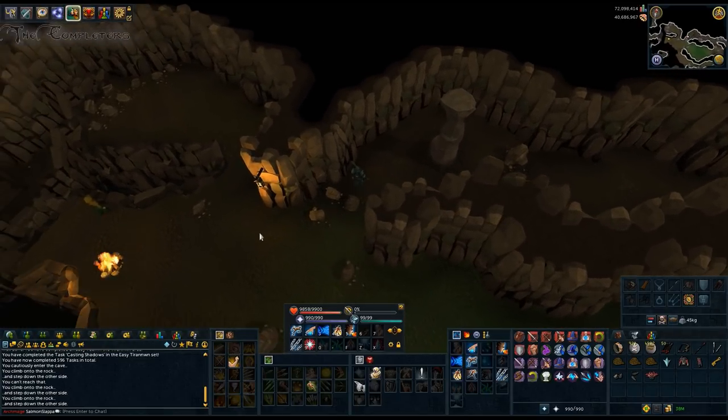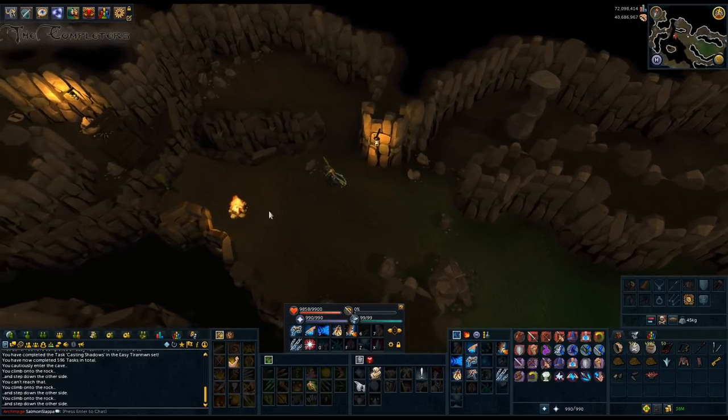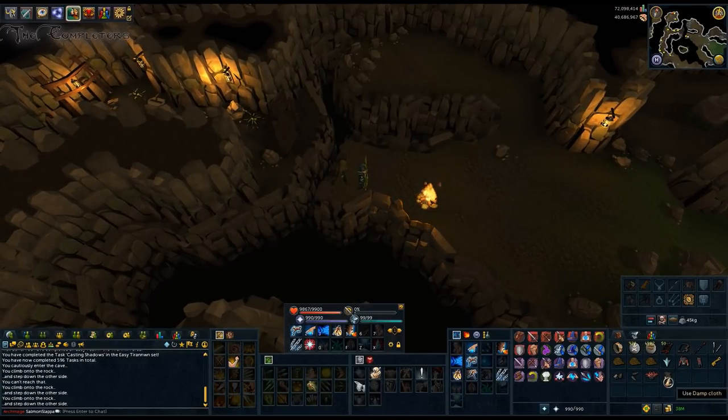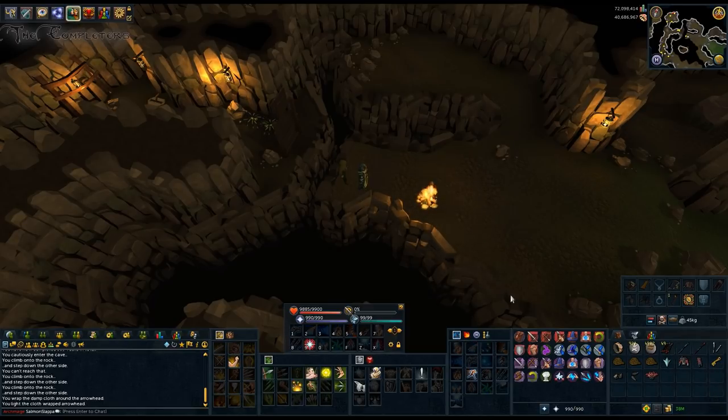So once you pass this little tunnel, you want to follow and speak to this little blokey here next to the fire. And quickly run through his chat and he'll end up giving you a cloth. Use that cloth on your arrows. And on your one single fire arrow, go ahead and right click and light it. Once it's lit, equip it and equip your bow.